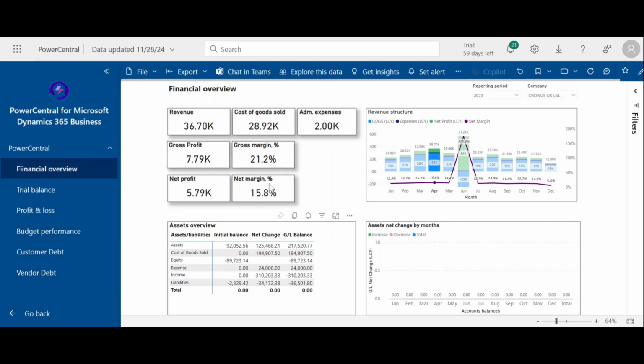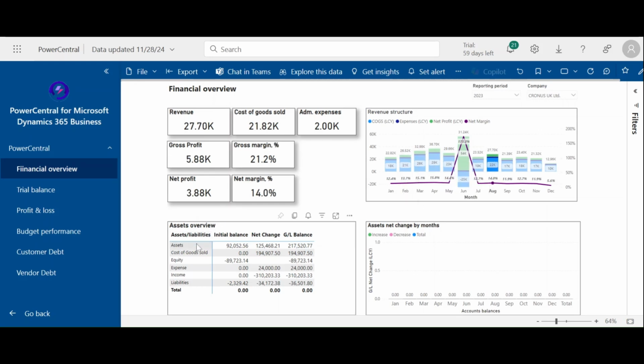The Financial Overview dashboard provides a clear view of the current values and trends of key financial metrics, including revenue, cost of goods and services sold, expenses, and profits. We will begin by selecting the company and financial period to analyze. The graph displays the revenue trends and changes in its composition. You can also review the key performance indicators for each month.